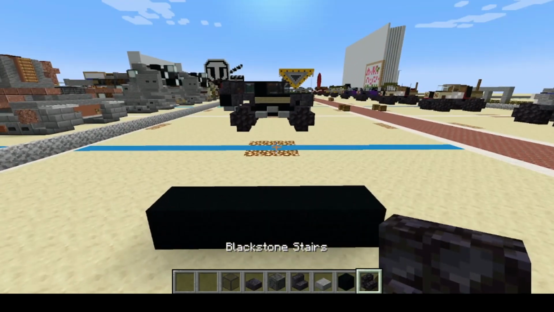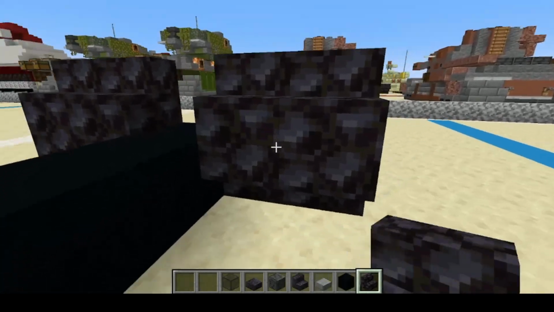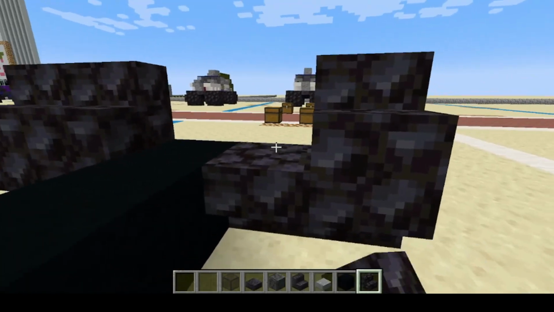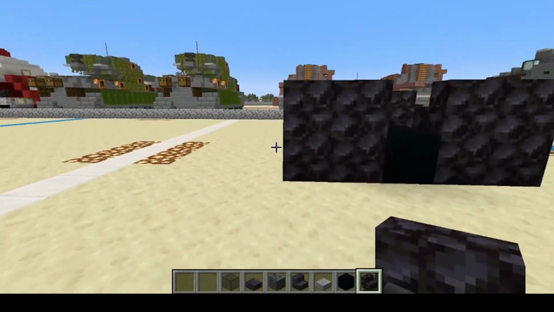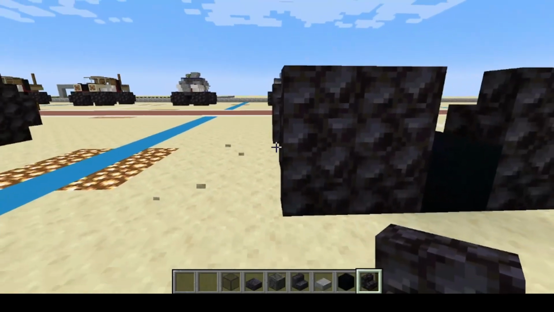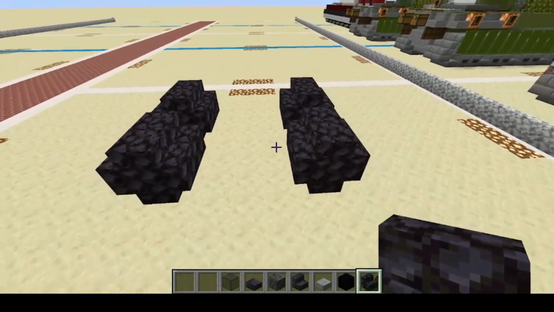Alright, next move to your blackstone stairs and do 1, 2, 3, 4. 1, 2, 3, 4. Like so. And then right here, 1, 2, 3, 4. 1, 2, 3, 4. Like so. So you get that wheel shape. And now we'll just finish up the other halves. So 1, 2, 3, 4. 1, 2, 3, 4. And then the other side. 1, 2, 3, 4. And 1, 2, 3, 4. And we can remove the placeholder so you have four big wheels like that.